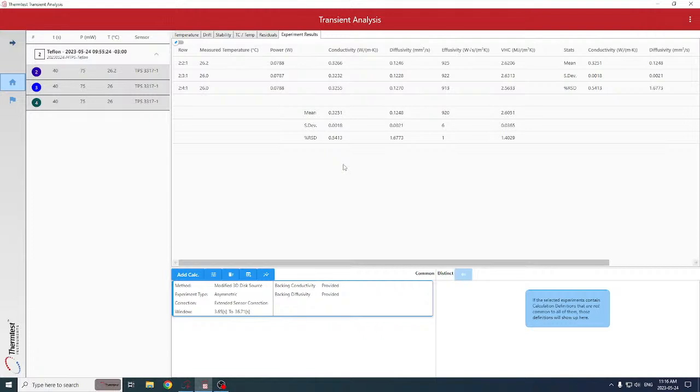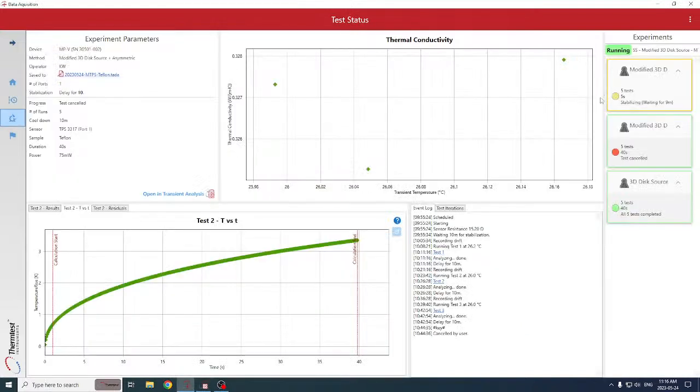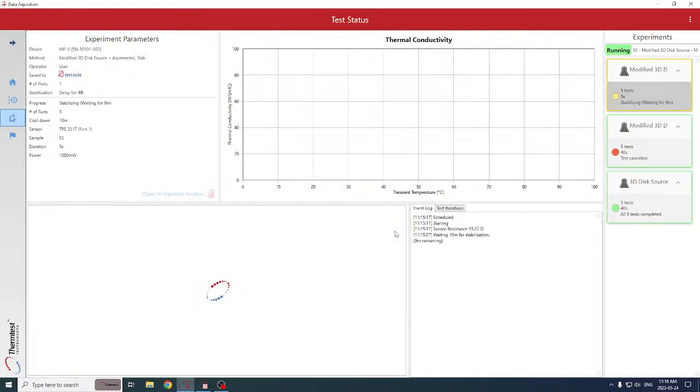So we probably won't take the time to let the slab finish, but certainly we'll cover that in another demonstration where you can see the results of asymmetric slab on stainless steel. That is scheduled to run now. Certainly, and this is the central spot where you'll see all the initial data recorded as the MPV proceeds through the schedule. So we certainly have lots of slab asymmetric data from the MTPS sensor in application notes or for review.